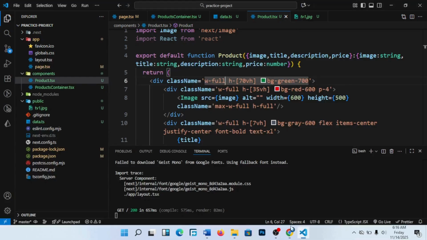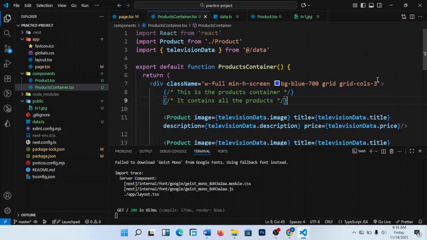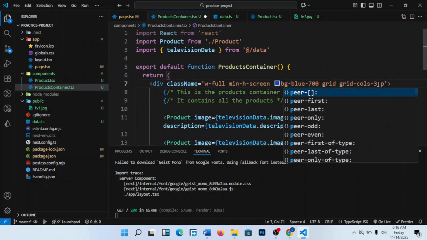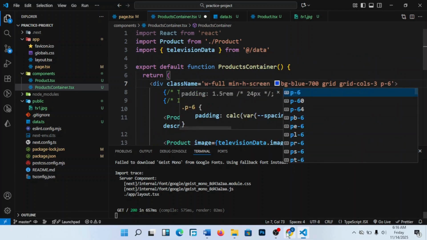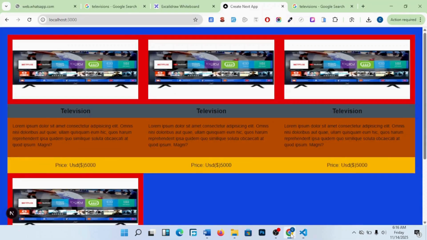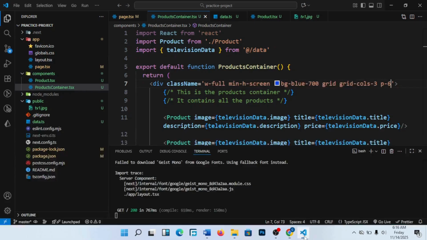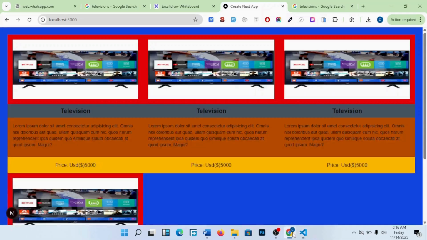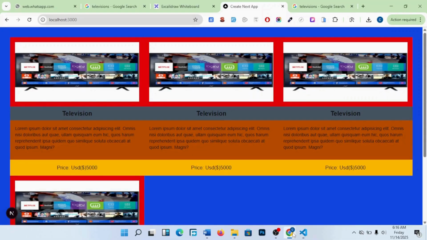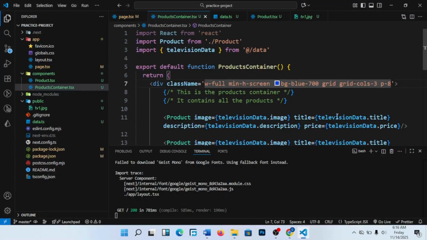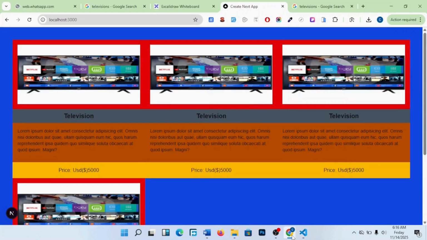So what am I going to do next? I'm going to put some bit of padding onto the outside container. I say padding maybe like 6, top and bottom. Maybe padding of, let me say like 8, because I'm seeing it as if to give it some bit of breathing space. Yeah, that one is good. Maybe let me even set 10, and I see 10. Yes, 10 is good.